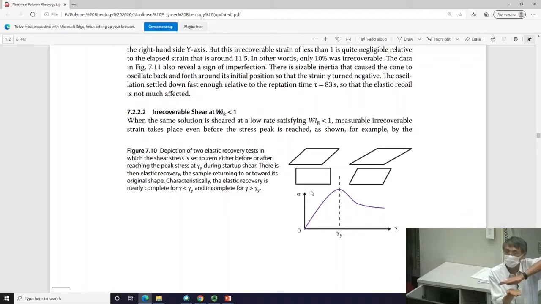I do it in rotation, but of course you can think in shear, right? In linear shear, you shear it to there, you let go, zoom, it comes back. That's before maximum. After maximum, it cannot come back anymore. After maximum, if you shear, it will return to some degree, but it can never return back to the original position. So you lose some elasticity. It's no longer purely elastic. So that's the bottom line.